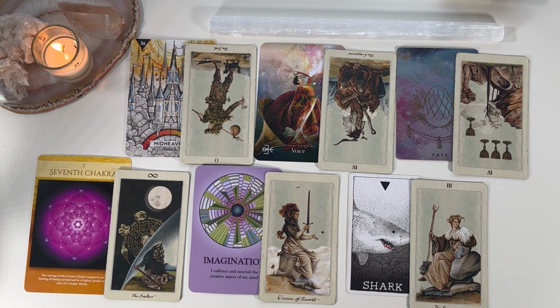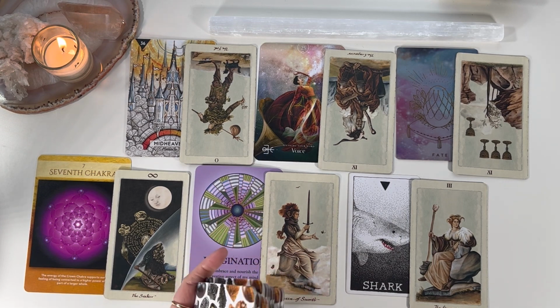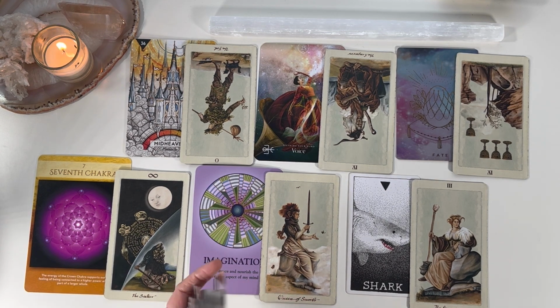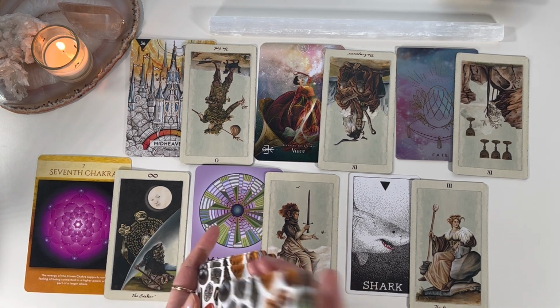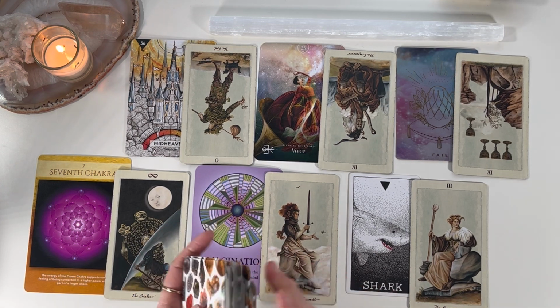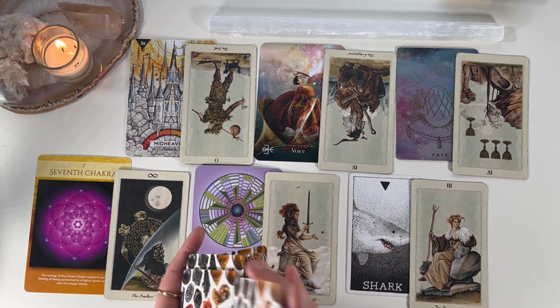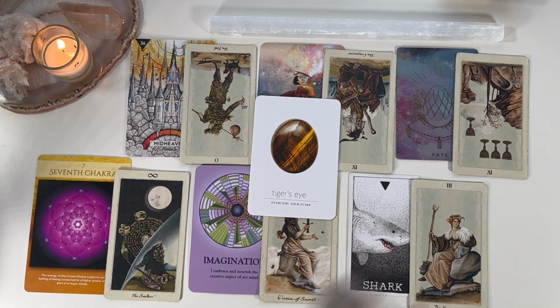So cool. Okay, let's get a crystal message to leave you with about this particular inspiration, and something to know about it rooting and grounding into you and finding its alignment in you, which we already know is there. Tiger's eye: overcome your fears. Yeah, it's just time to take the leap.